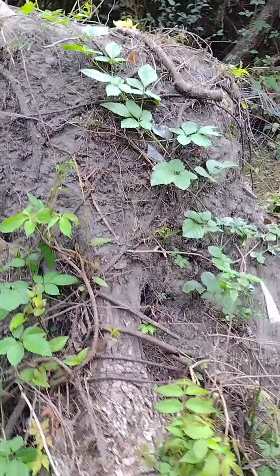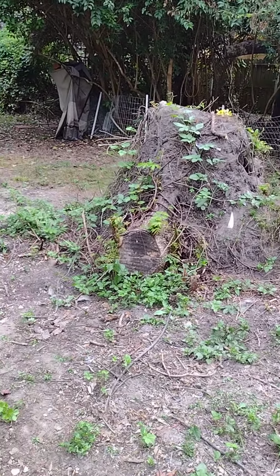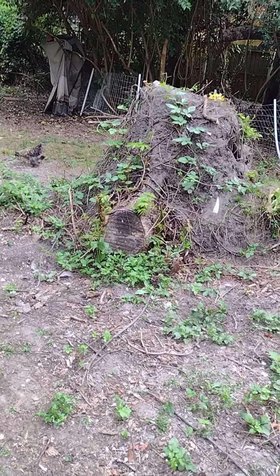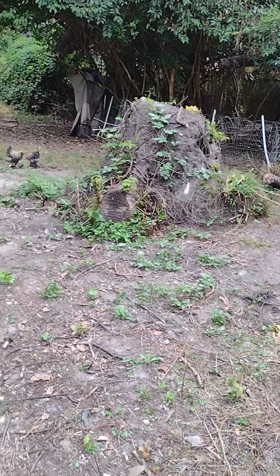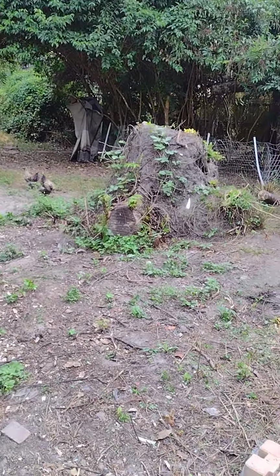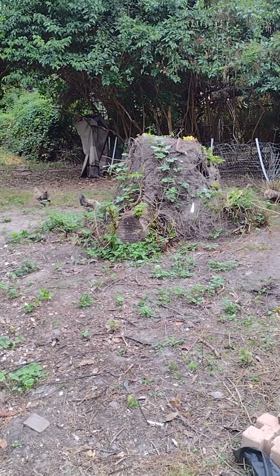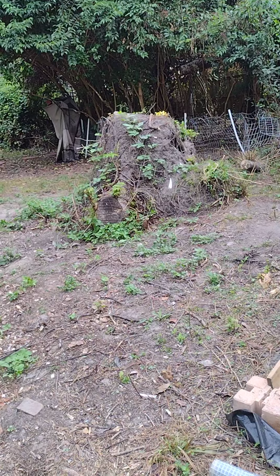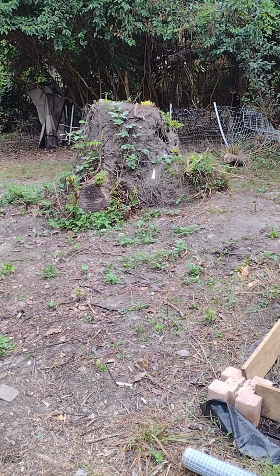Okay, here's a tree. Because I told you we went through the hurricane, and I still have pieces of trees. I told you this is a work in progress. So this is a huge piece of tree stump. It was a big pine tree that we couldn't get out of here. So another project. I'll start over time just chucking at it with the axe or the chainsaw, taking pieces off, or let the dirt fall off and see what I could do. If not, it'll be a permanent fixture. It is what it is. Or I'll try to burn it.